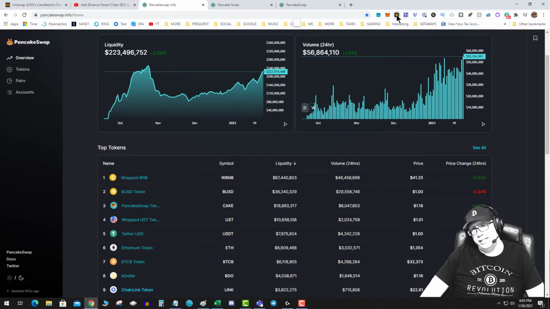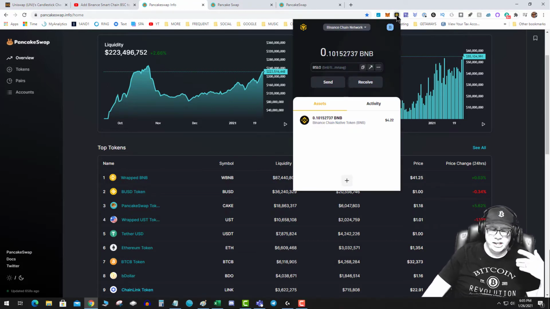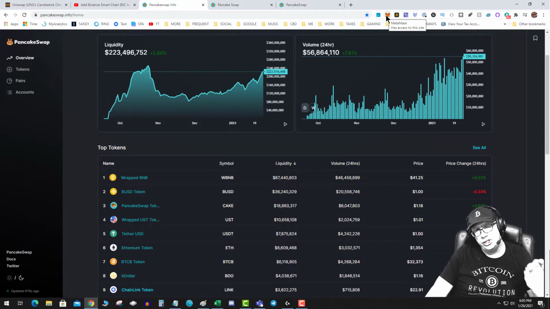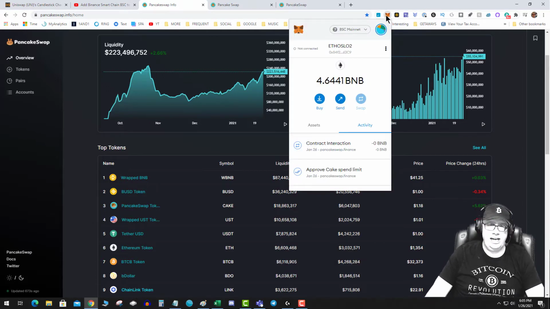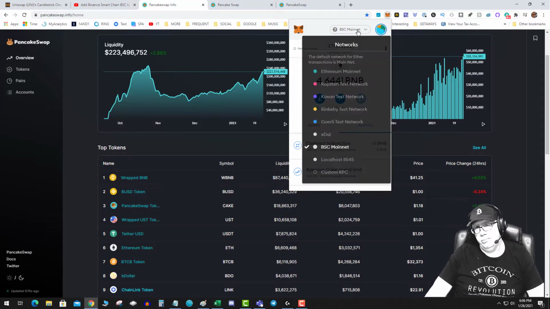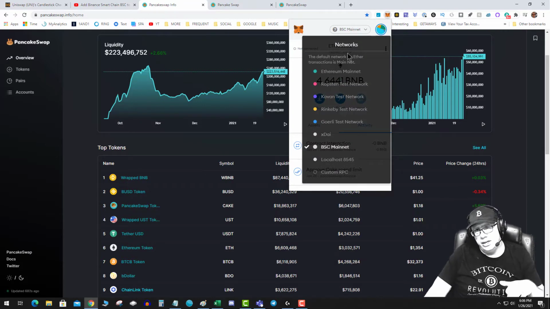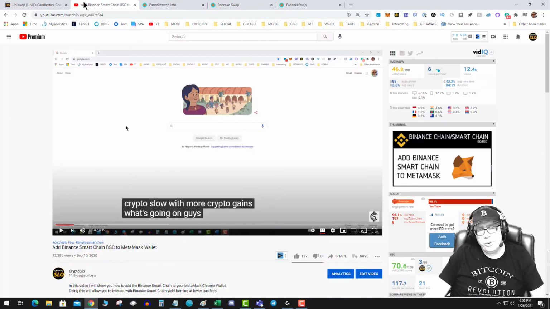Now, the confusing part. You can get the Binance Smart Chain wallet, but what I've found is it doesn't always attach to dApps like it should. So the second option is to basically add the Binance Smart Chain network to your Metamask. Now, this is going to be confusing for some people. Up here on your networks, you have the Ethereum network and some test networks and the BSC mainnet. What you need to do is create a custom RPC, and that is a custom network. Basically, your MetaMask wallet can interact on the Binance Smart Chain as long as you add the network.